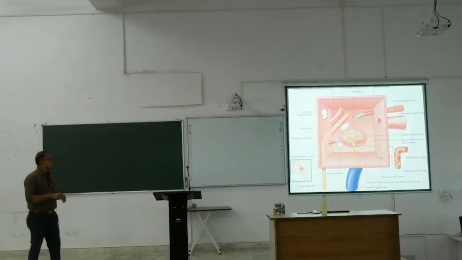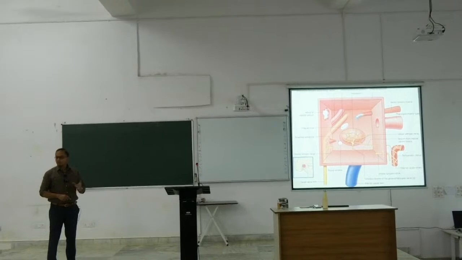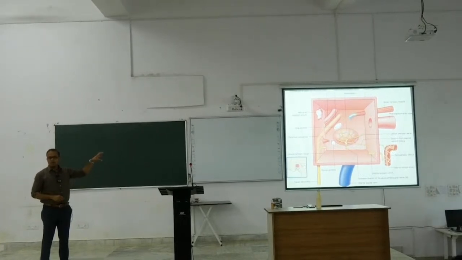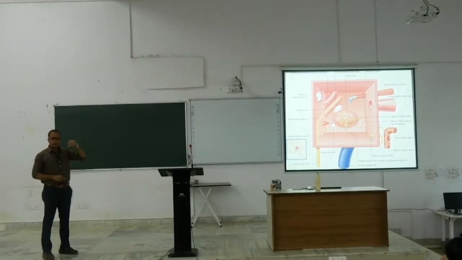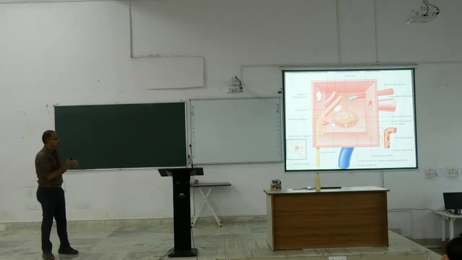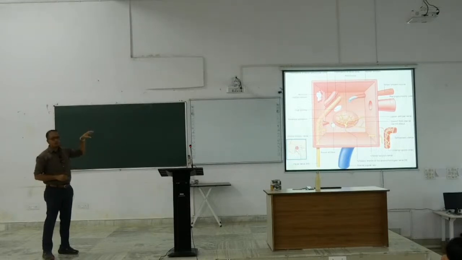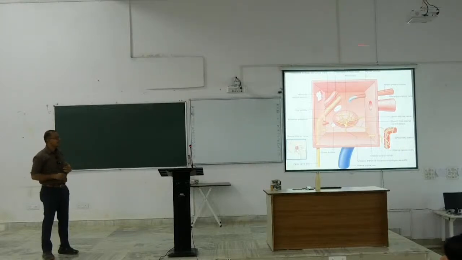So this is what the middle ear is composed of. This is the cavity of the middle ear that we are looking at, and you have to understand these different walls, how they are placed and what the relations of these walls are. Now this is a schematic picture once again. You see that one wall is removed to give a view to the interior of the middle ear. The wall removed here is the lateral wall.